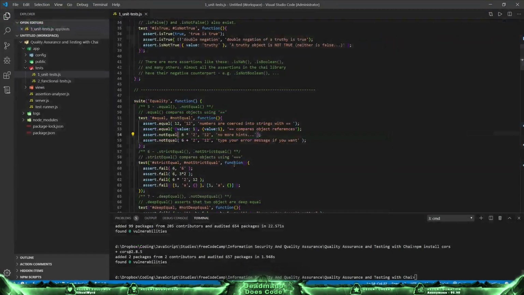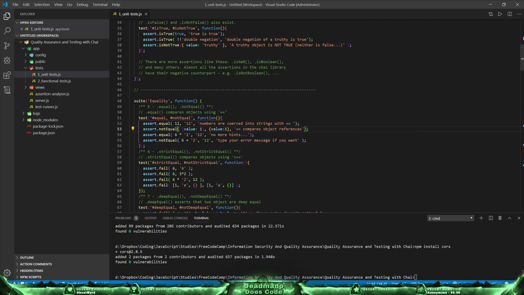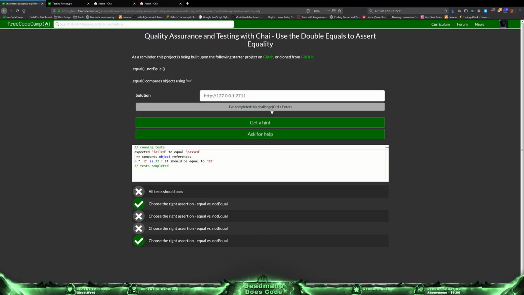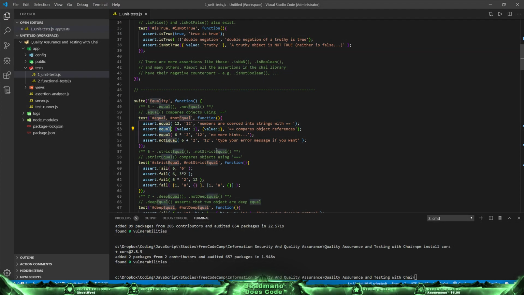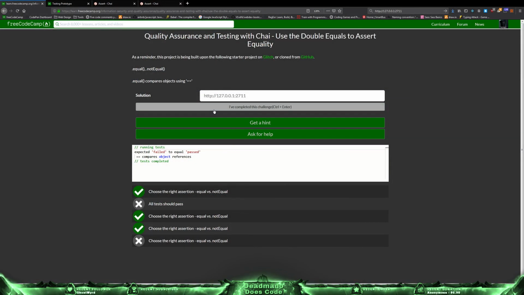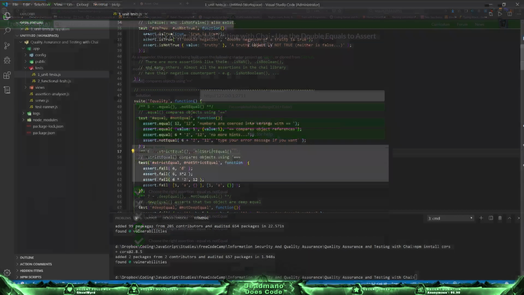Nope. So it wasn't that one. So are you telling me that it's the object? It's not the object. Wait, so when the 3 are equal and the 1's not equal, so one of these is wrong.